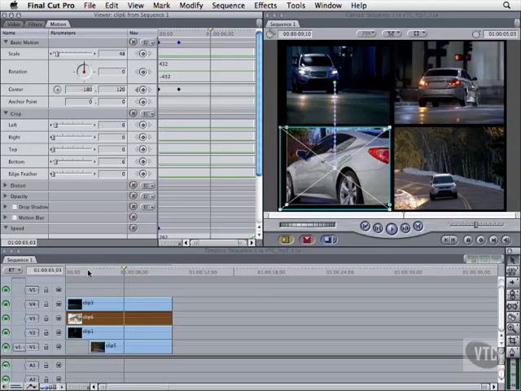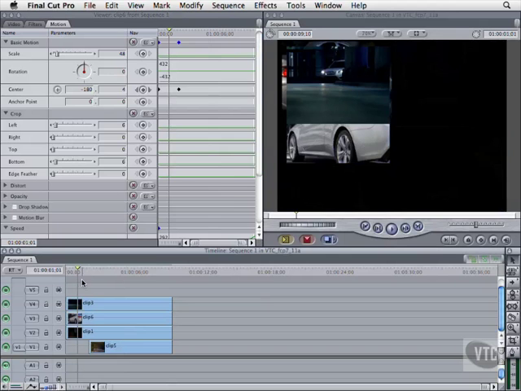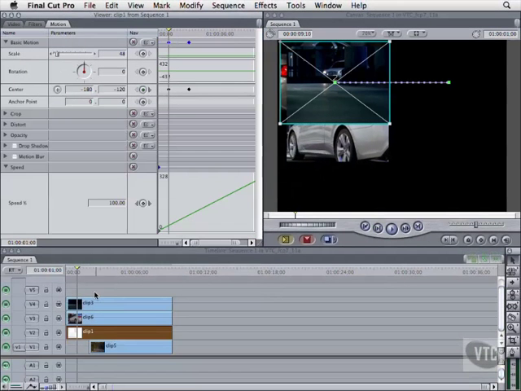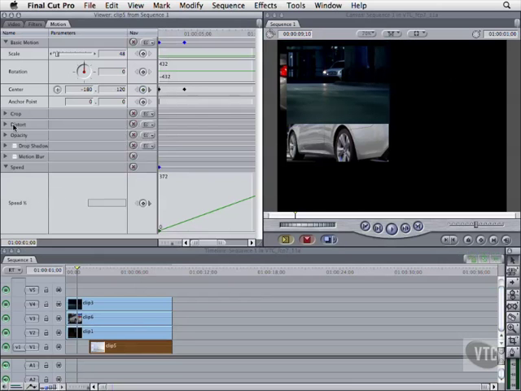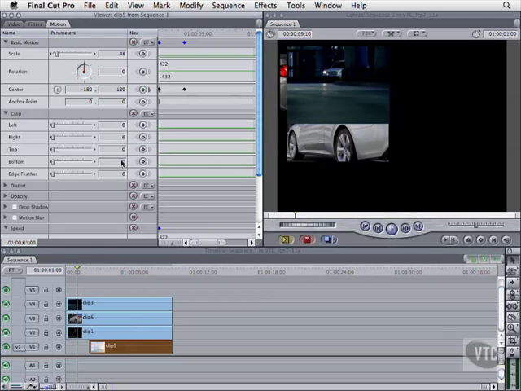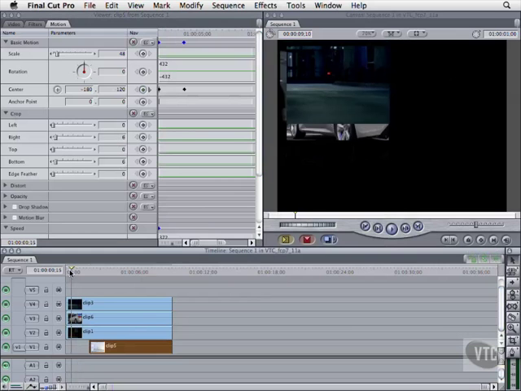And here's something I want to fix. Can you see the white pixels underneath as it descends? Crop the right by 1 to make it go away. Now open the next clip down and crop the right and top by 6. Open the last one and crop the right and bottom by 6. Now hit play.